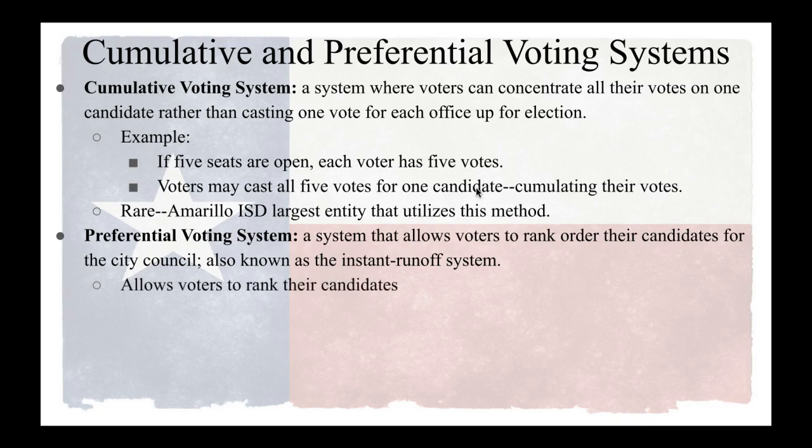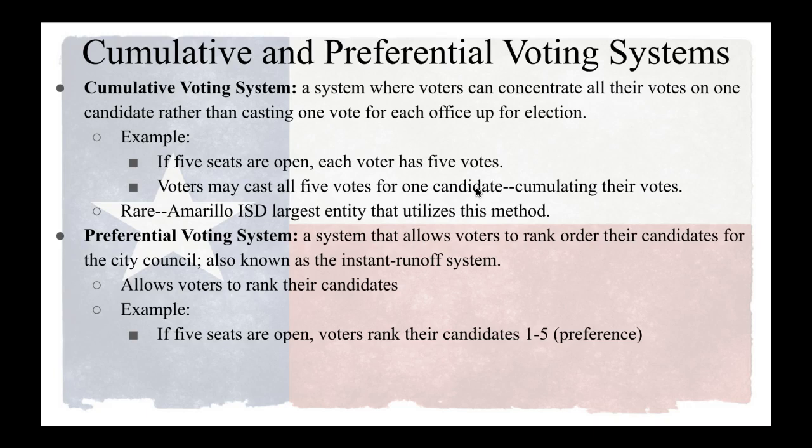And all voters in this type of system will rank their candidates for city council, and all candidates' names are listed on the ballot, and the voter indicates the order of his or her preference: first, second, third, and so on. Using a complicated ballot counting system, the most preferred candidates are elected. Although no city in Texas uses this form today, places like Gorman and Sweetwater have used it in the past.